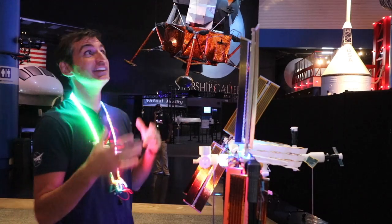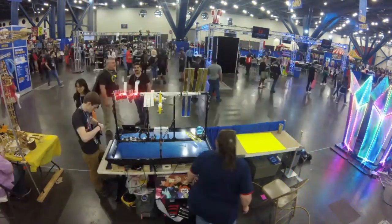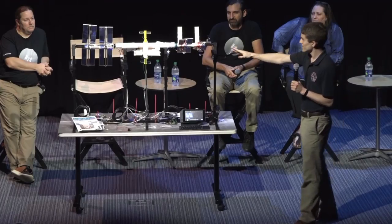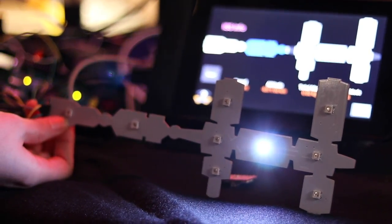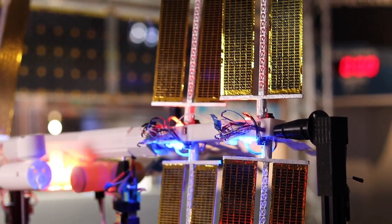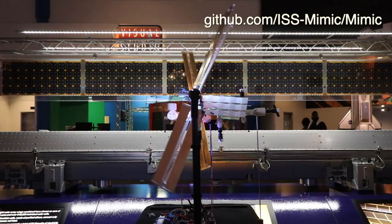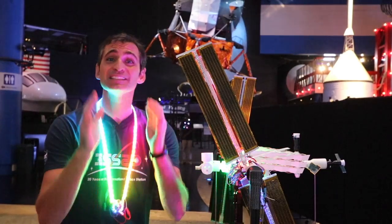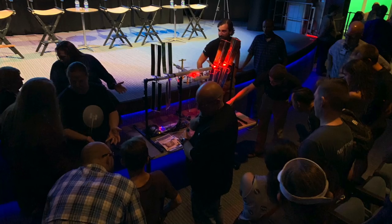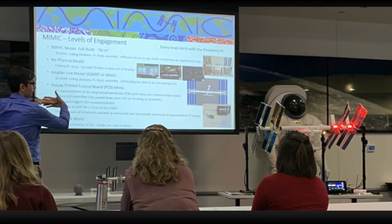We've been so excited to team up with Space Center Houston and meet with educators from all over the world. The feedback's been great and also gave us a lot of good pointers on other simple things and simpler builds we can do. But we need your input to help make this open source project better. Do you want to help? Want to build one? Teachers, we especially want your feedback. We want to help leverage students' excitement about space into interest in STEM and STEAM.